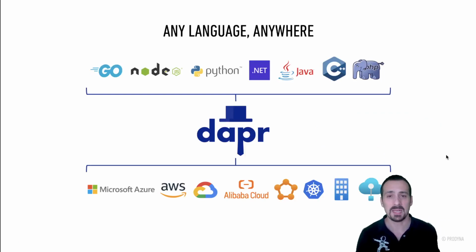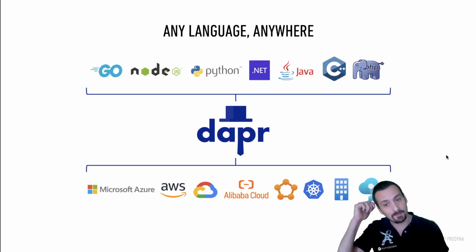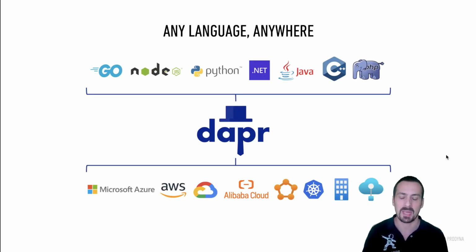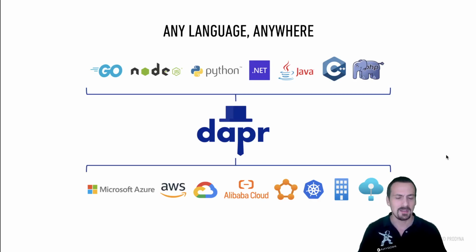Dapr is described as language agnostic, so it can be used with any programming language that can send and receive HTTP calls, basically, because Dapr is a runtime running next to my actual application or my actual services, and the interaction between the service and the Dapr runtime goes via HTTP REST. Or if I want to, I can also use gRPC. There are SDKs for all major programming languages, but essentially I don't need them. I can simply call HTTP endpoints on the Dapr process and interact with the runtime. So no real dependency on a specific programming language.